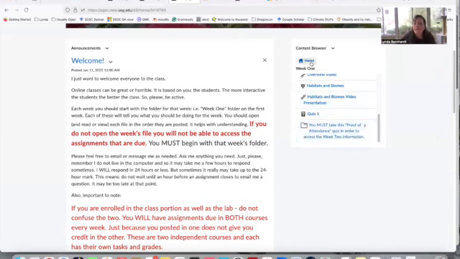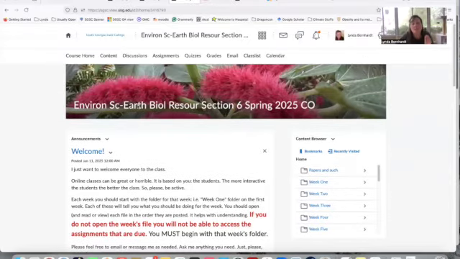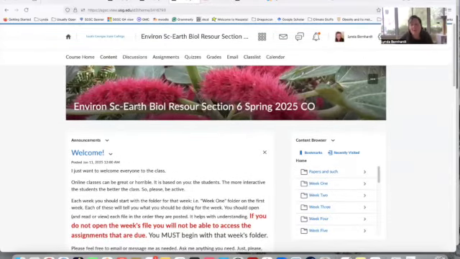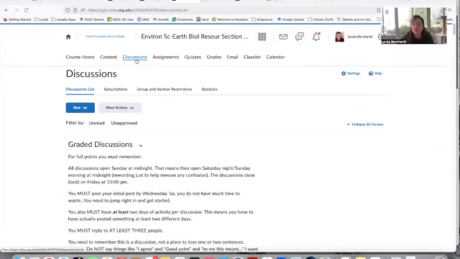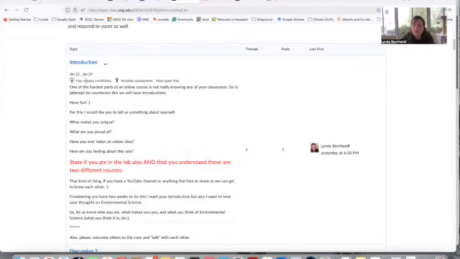Every single week, you will have a folder and a file you have to open. You have to open the file in order to access any of the assignments. This means, and yes, I know I'm saying this over and over again, but I promise you I'm going to get all kinds of emails about this. If you click on discussions because you figure you can just do this, notice it says has release conditions. Until you open that file, you cannot open the introduction.